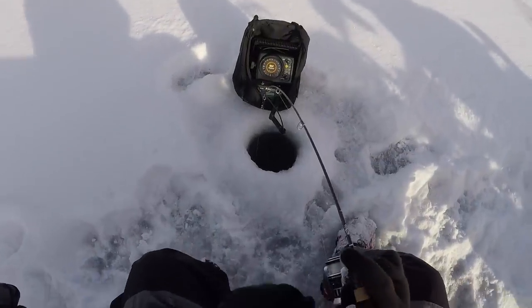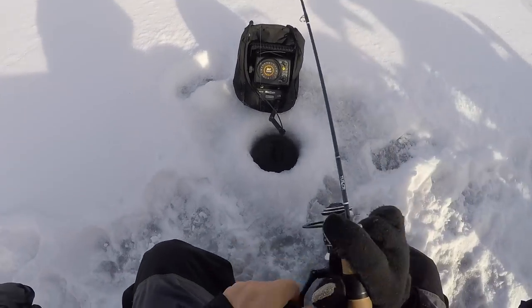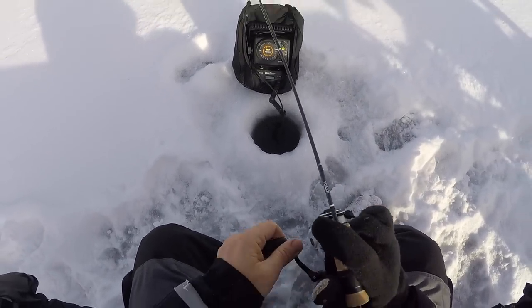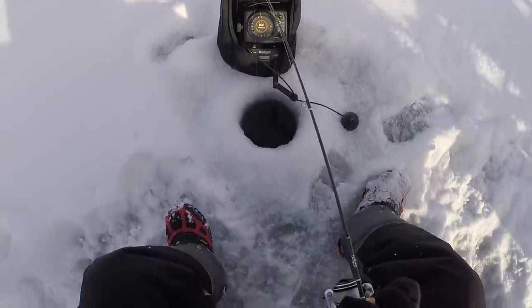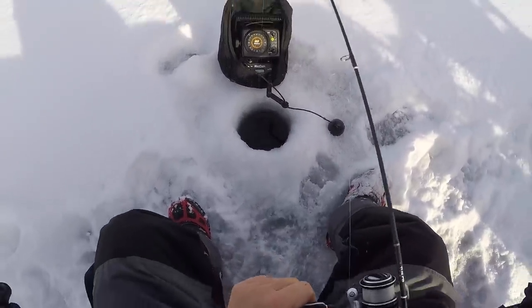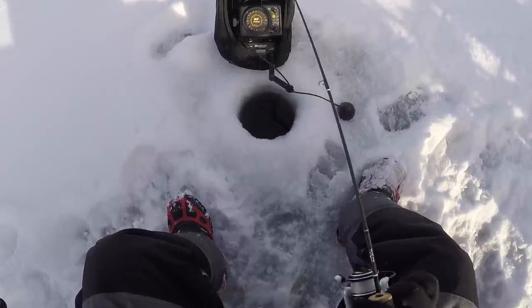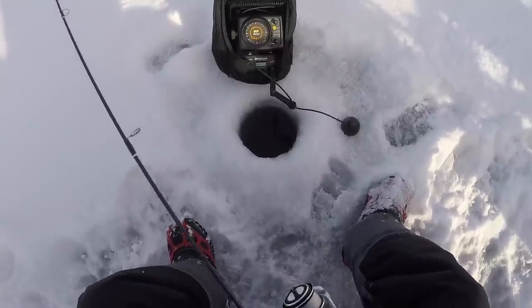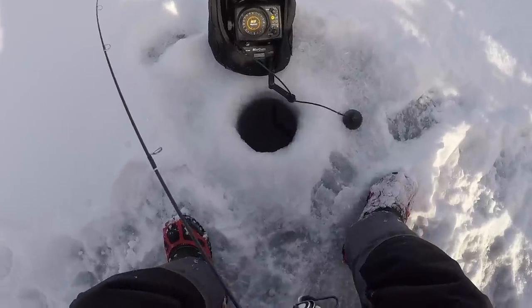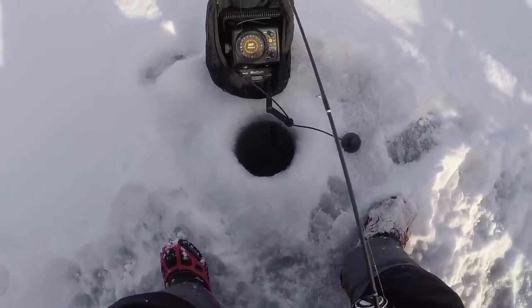There it is. Oh, jeez. That's a lot bigger than I was expecting. I don't care who you are, this is fun. This is a 6-pound test and a 32-inch rod. These precisions are good at this stuff. What is this? What are you? It's gotta be a bass.